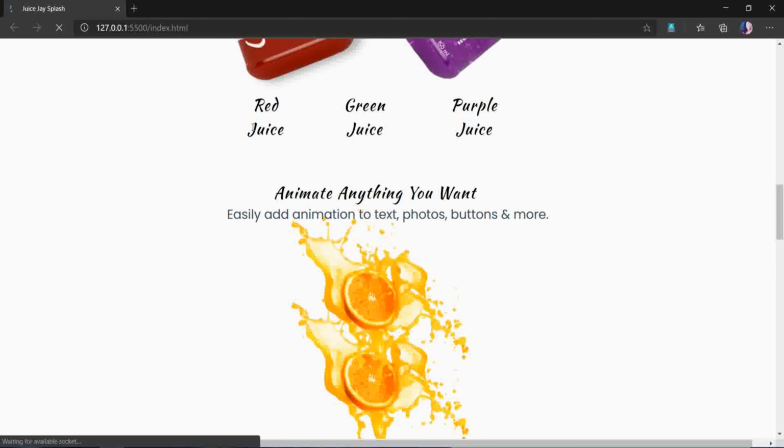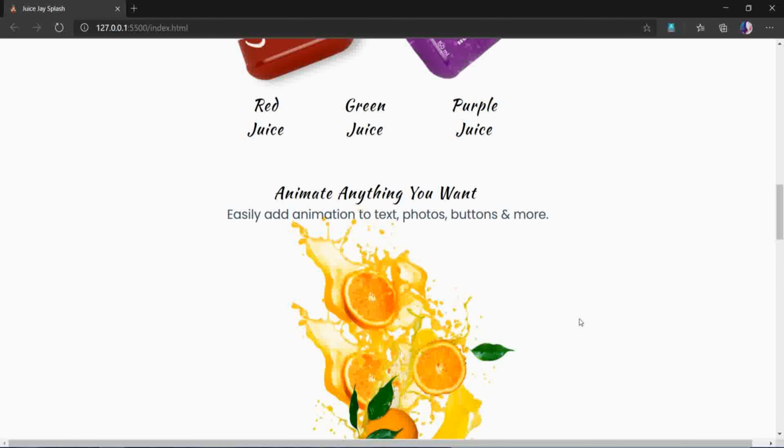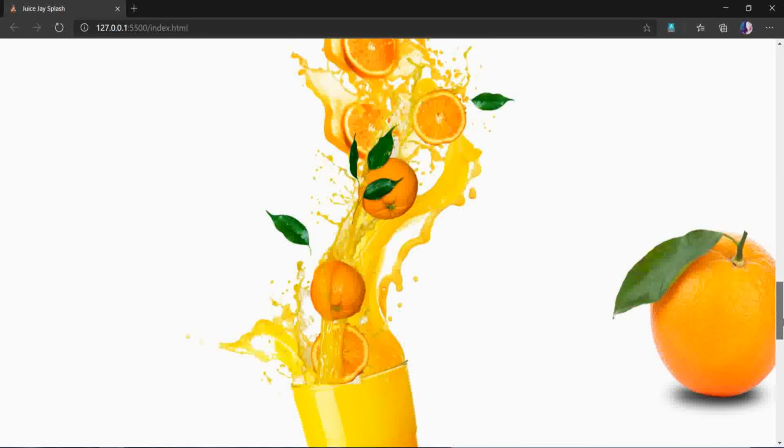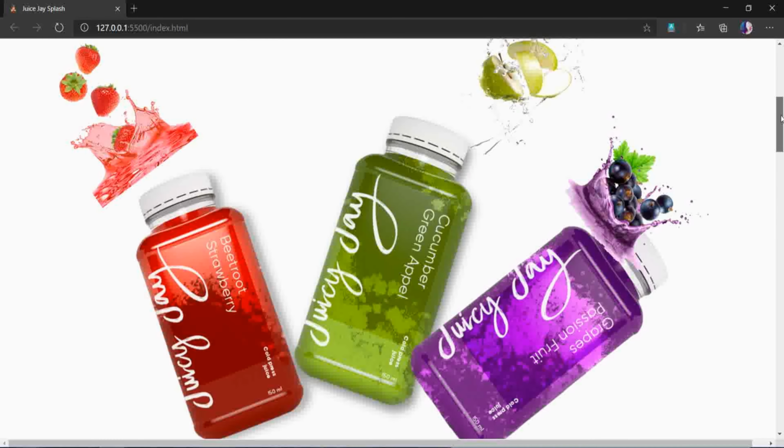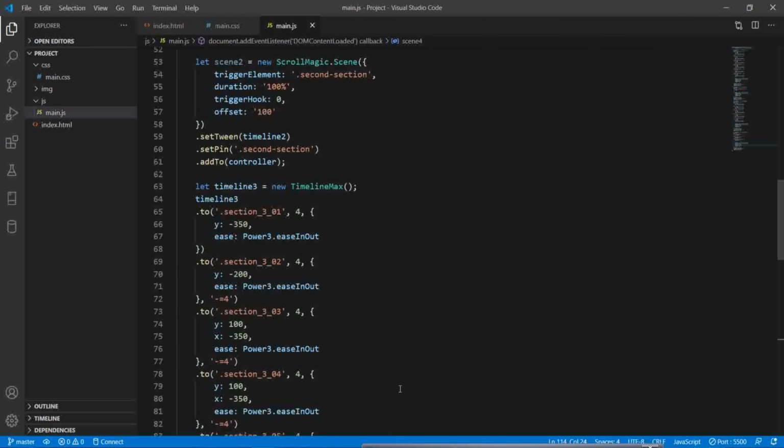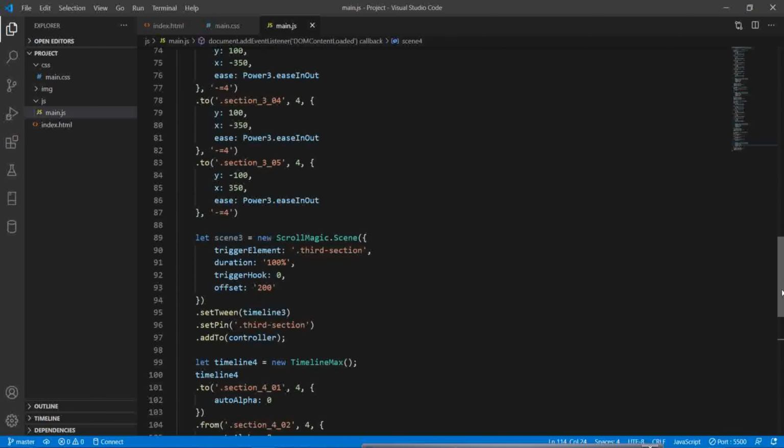The images have aligned, but it is not performing the animation, so we will connect our net once again.